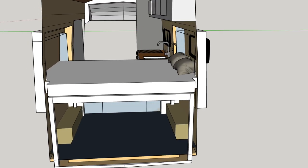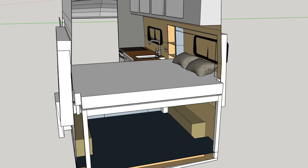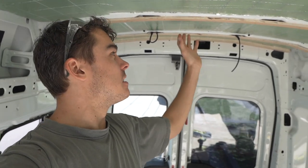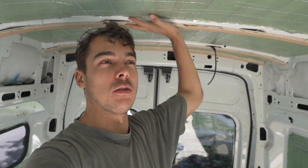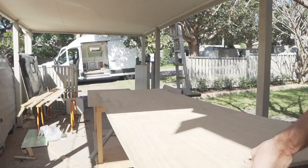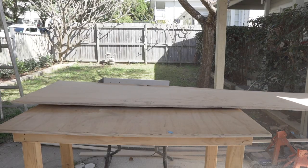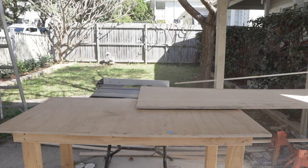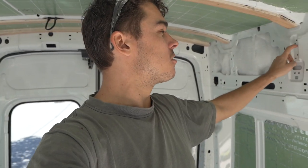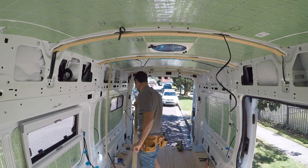So these are going to be the widest points of the van where I'm going to be sleeping widthways. So I need to frame that all in. The way I'm doing it is I'm cutting down these 50 mil strips of 12 mil ply on the table saw. It's great because it's quite flexible, so I can curve my battens to the conformities of the van. I get that nice curved look afterwards when I'm finished. And then I'm screwing them in with self-drilling metal screws into the panel work, obviously making sure I'm not screwing into any of these little thin bits where it's going to poke through the edge of the van.